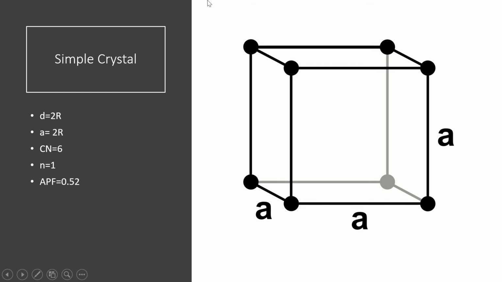But when you see a whole material composed of many simple cubic cells, one atom is touching 6 other atoms. Now, the unit cell of a simple cubic crystal contains a total of 1 atom. You can see right here you have 1/8 on the bottom, and then 4 times 1/8 on the top, and that's a total of 1 atom. And the atomic packing factor is 0.52, which is pretty low.